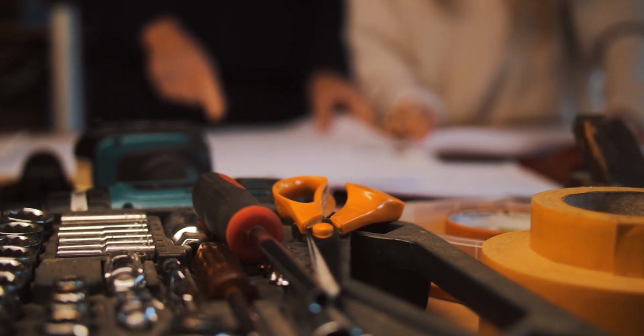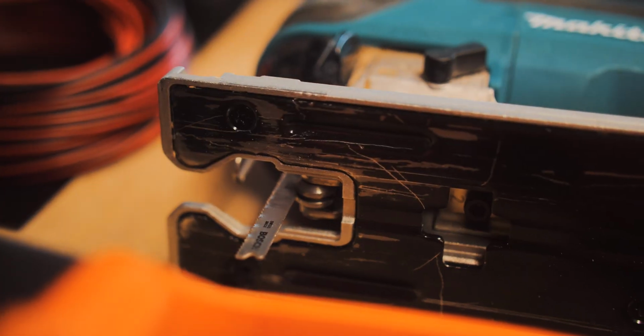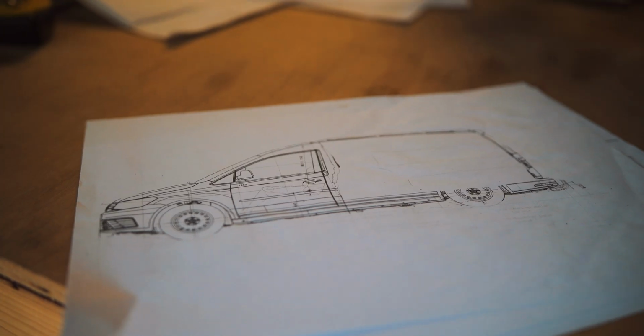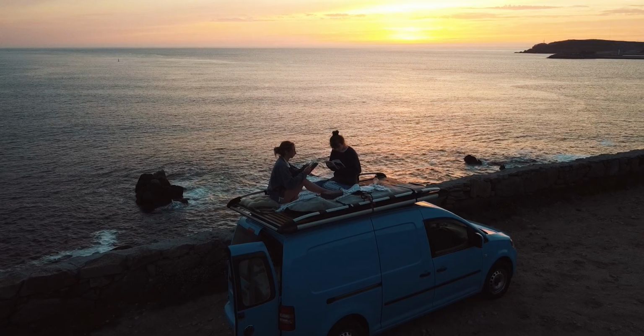The whole process took around 7 months, from bringing the van home and onto the drive to Alice setting off on her 3-month European road trip. The conversion cost about £1,500 in raw materials and £1,500 in appliances and big purchases like the second battery, the fridge, hob and roof rack, etc.